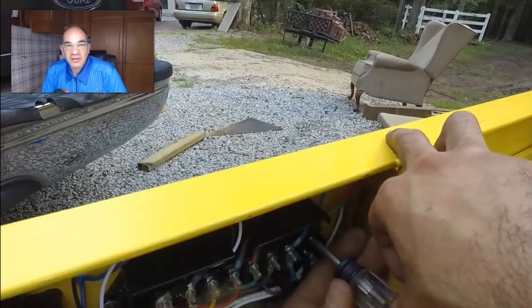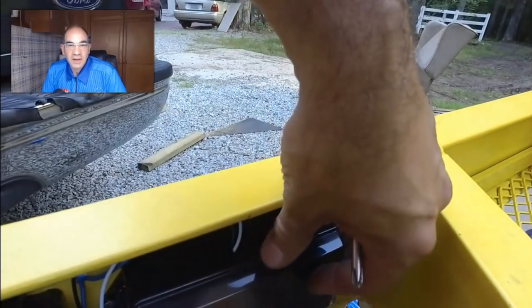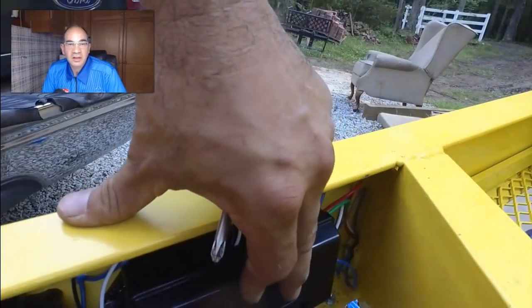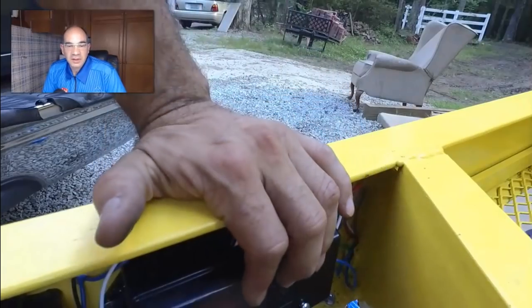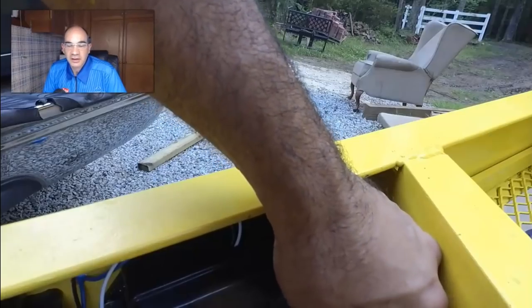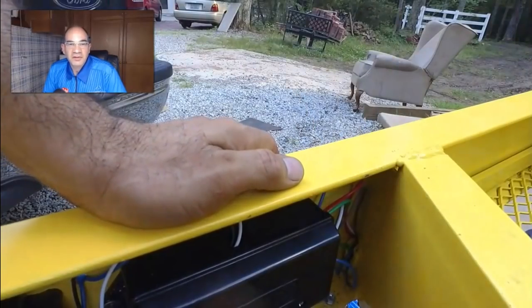One of the things that working on this wiring has done for me is it's given me a pretty good appreciation for the breakaway safety kit that comes on these trailers. I know on my other two trailers the batteries aren't working anymore and those systems aren't working. So working on this and wiring this up has really given me an appreciation for this system and the value in having it work. So I'm going to get those other ones working. And I also see some of my other contractor friends with their trailers in various states of disrepair. And it's just like, you know, you can do better than that. So that's one thing this has done for me.